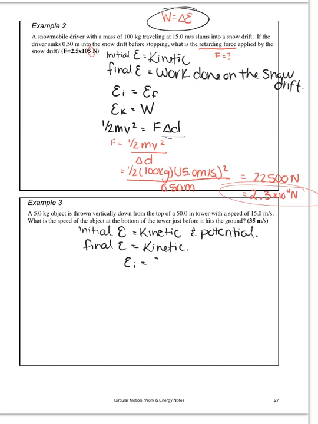So initial energy is equal to final energy. Initial energy is EK and EP. And our final energy is EK. And I'm just going to say EKF and EKI, again, because it's going to appear twice. All right, EK is 1/2 mv initial squared plus mgh. And that will equal 1/2 mv final squared. Again, these are speeds, not vector velocities, so we don't have to put in positives and negatives.